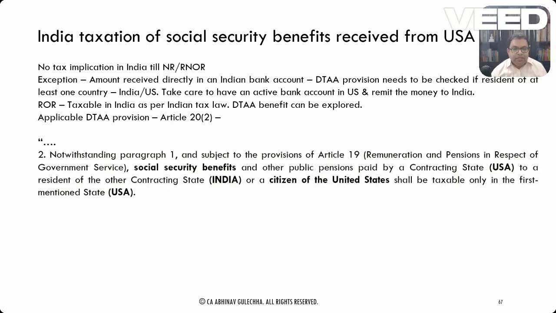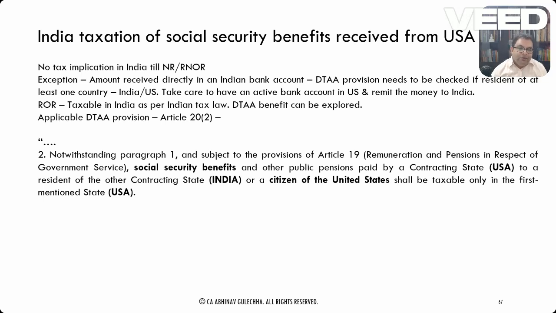And I'm reproducing that article here, right? And I'm adding the respective context in terms of the name of the country. So if you read Article 20, sub Article 2, it says, notwithstanding paragraph 1 and subject to the provisions of Article 19, remuneration and pension in respect of government service, social security. So there is a specific provision for social security benefits.